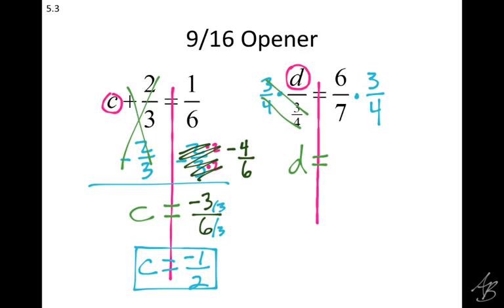On the right side, we have 2 choices. We can multiply it and then reduce, or we can reduce and then multiply. I'm going to go ahead and reduce first. Is there anything in this that'll reduce? 6 with 4? Okay, what goes into 6 that also goes into 4? 2. What's 6 divided by 2? What's 4 divided by 2? Okay, anything else? How about the 3 with the 3? Can we reduce that? Why not? They're both numerators, exactly. So since they're both in the numerator, we can't reduce those. So that's it for that. So now we're going to multiply across. 3 times 3 is 9, and 7 times 2 is 14.